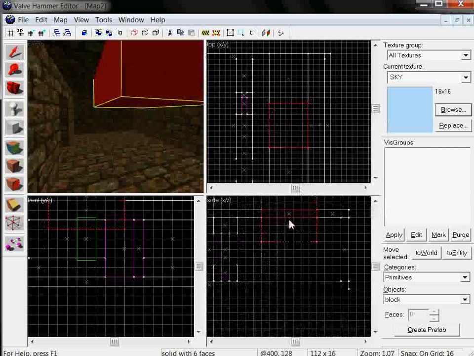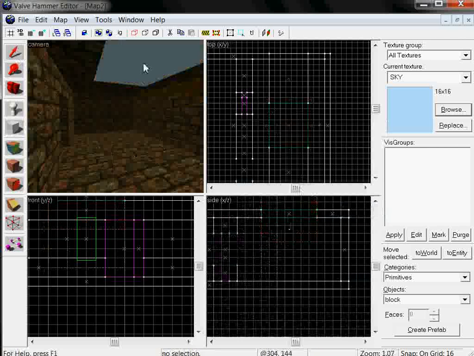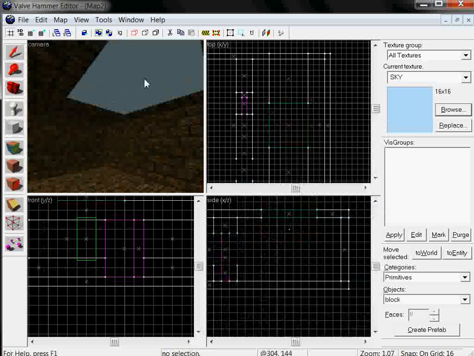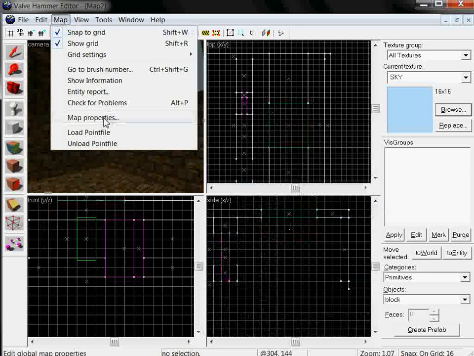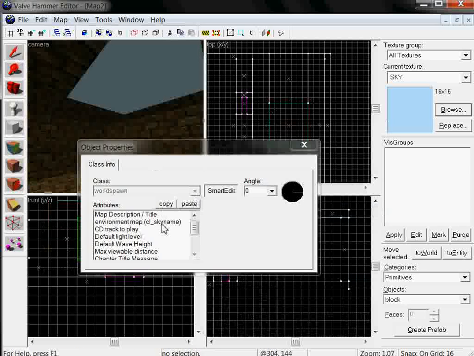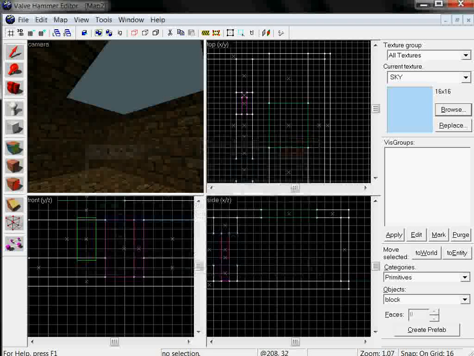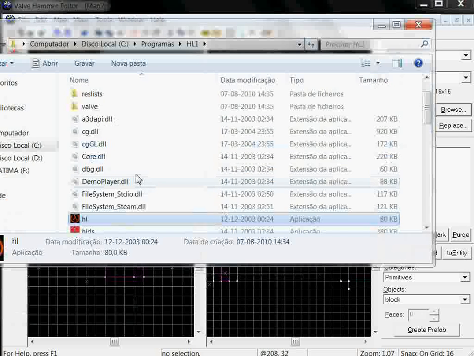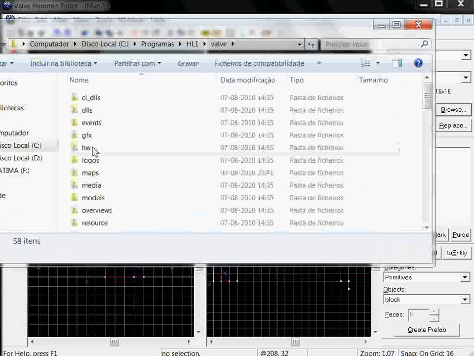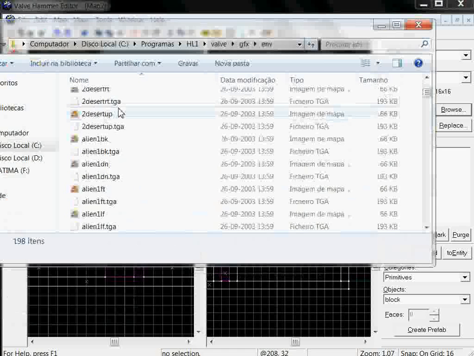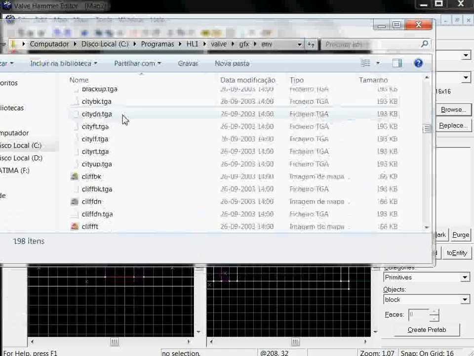You write the name of it. You can find all the default skyboxes in Valve, GFX, and here are all the default skyboxes. You can add more, that is no problem. And in this case, a skybox is made out of 6 textures, one for top, one for back, etc.